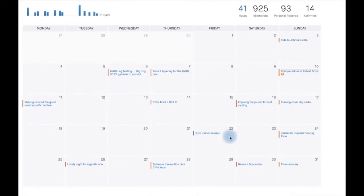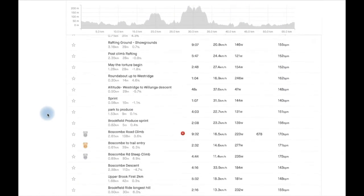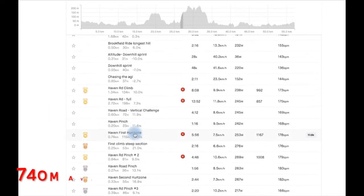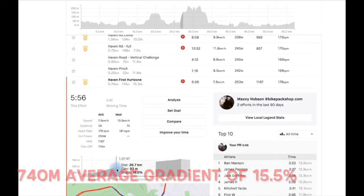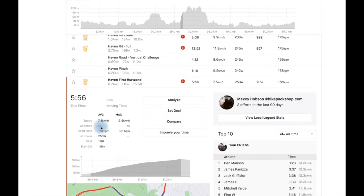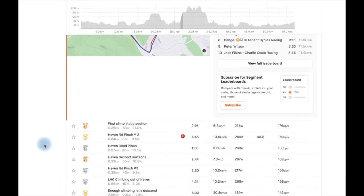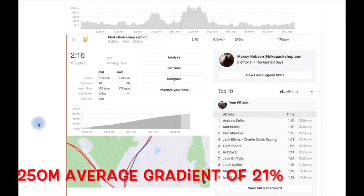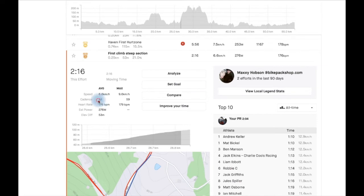And here's another one which I did yesterday. Haven Road and Boscombe. Haven Road is also very, very steep. Like this one, the first hurt zone averages 15.5%. It's a grind, like 54 average RPM. The first 250 meters of this one is very steep. It averages 21%. See, averages 21% for 250 meters. I only average 48 RPM.